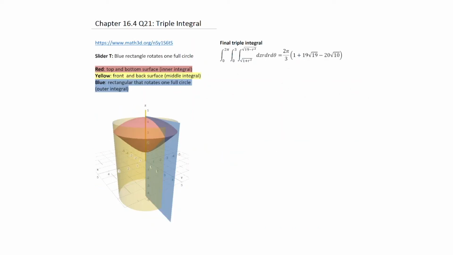Okay, so here are the bounds. We're basically integrating with respect to z, top and bottom surface, with respect to r, which is the region, and from 0 to 2 pi. And if you do this, you calculate this result. If you go back to when we looked at rectangular coordinates, or Cartesian coordinates, it was a more complicated problem to solve. Here, this turns out to be a relatively simple integral.